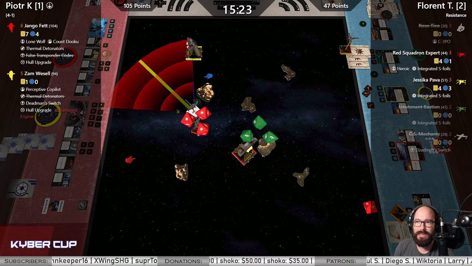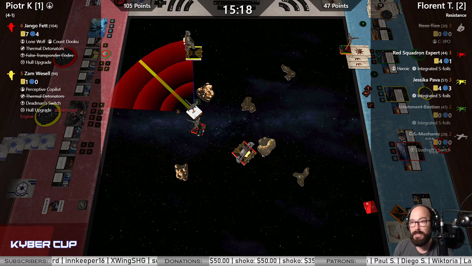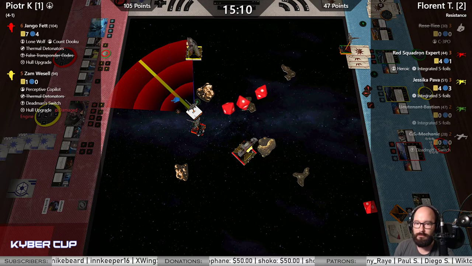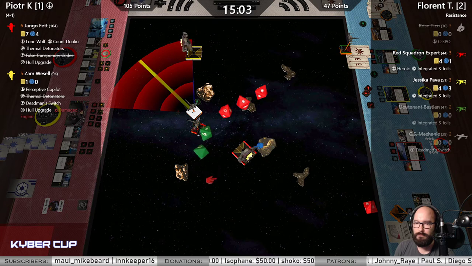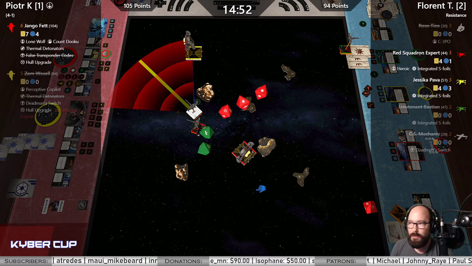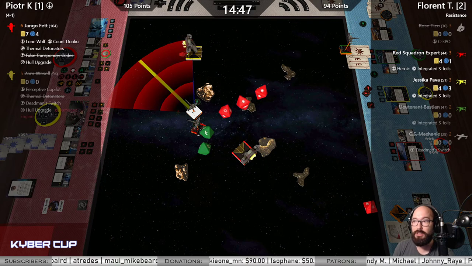So now losing Zam does not get you back into the game. Killing Zam does not get you back in. So they do get the kill on Zam. Dead man switch doesn't do anything. And the condition doesn't do anything.